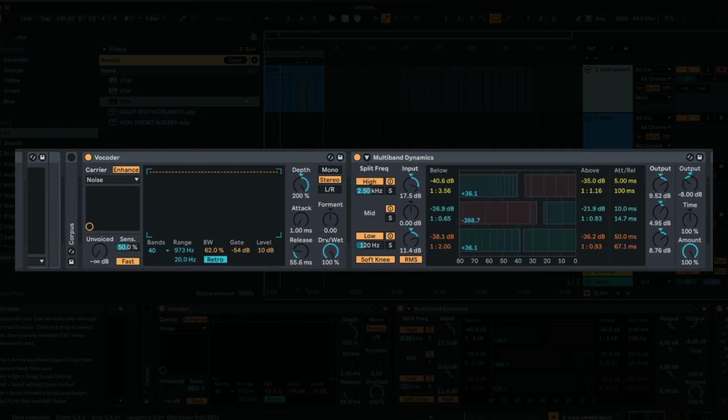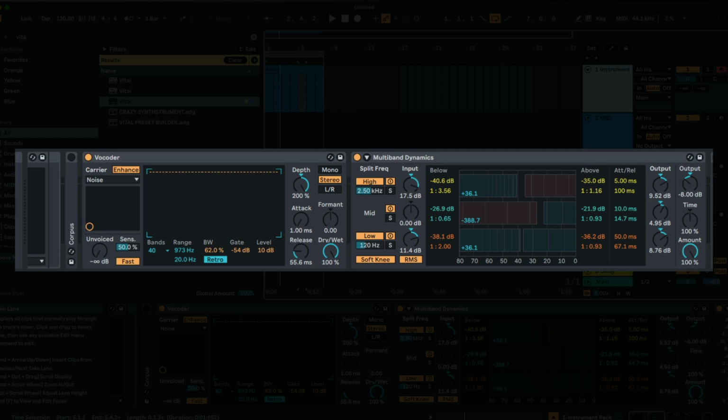Hello and welcome. I thought I'd make this little video about the vocoder in Ableton Live 12. I think you can do this with many different types of vocoders, but specifically with the vocoder in Ableton Live. I was experimenting with using the vocoder in different ways instead of just having an input signal from a different channel and seeing what I could get out of it.